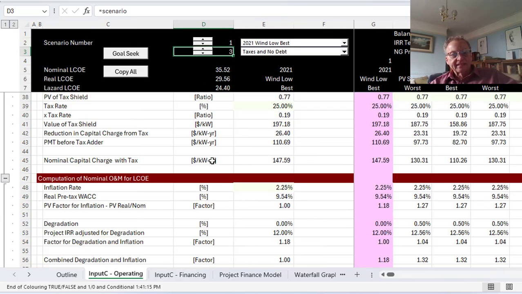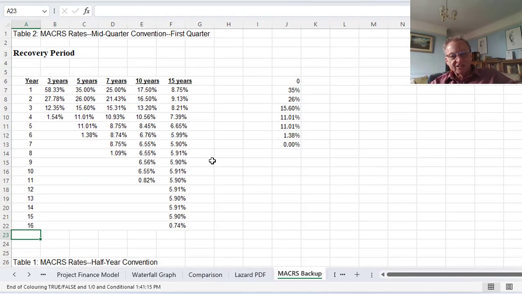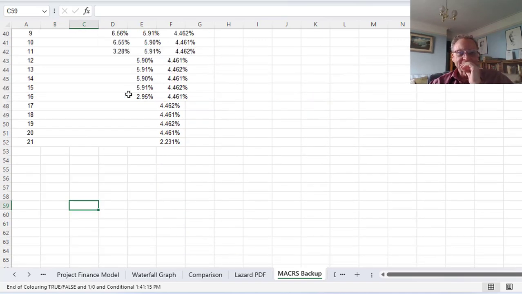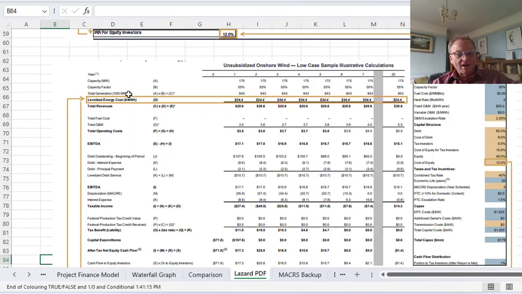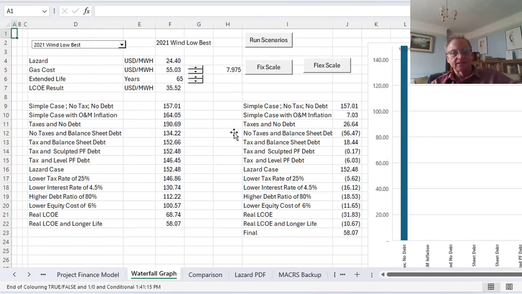The tax depreciation method could be the modified accelerated cost recovery system. Because I'm so old, I remember when it was ACRS in 1982, which was a radical change. There are also different kinds of rates, and these things don't even quite use the VDB, and you can have a mid-quarter convention. Look, I went to the internet to get this, and when Lazard did it, they made their analysis very, very American, as if there's no other place people are looking at solar or wind. We would want to be able to use all sorts of different depreciation rates.